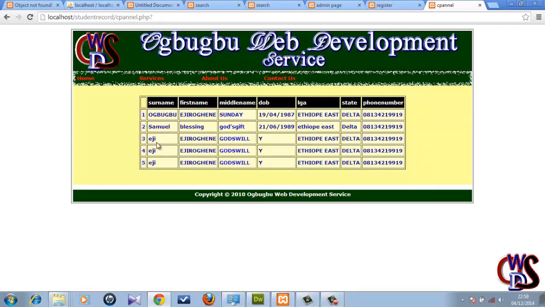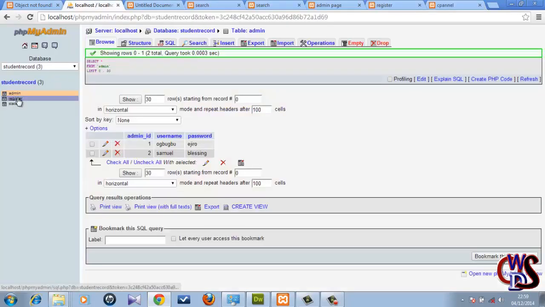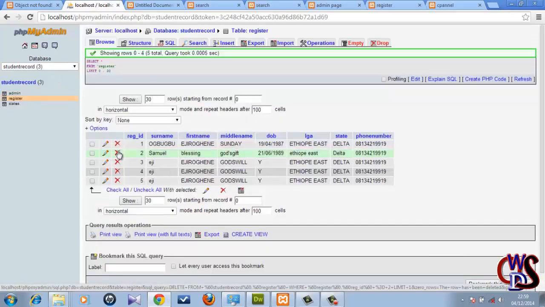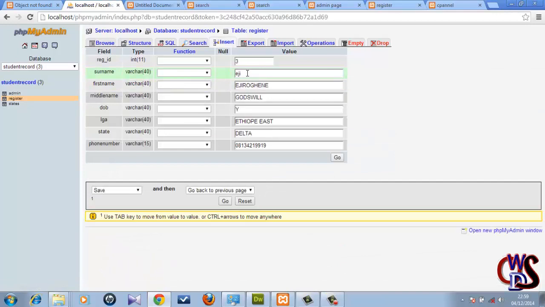The reason we're having EJ here is because there was a little error in the first session we did. So what I need to do right now is go to the database, go to the register table, and edit those fields. So instead of EJ like this, I'll just call it Case, call it Benson.